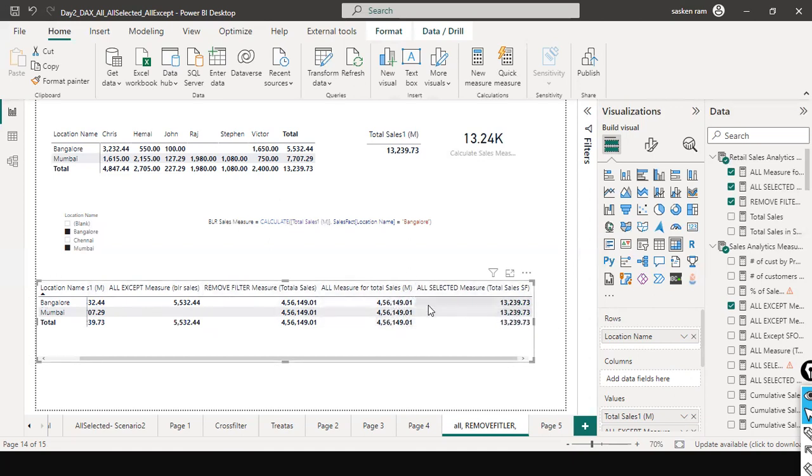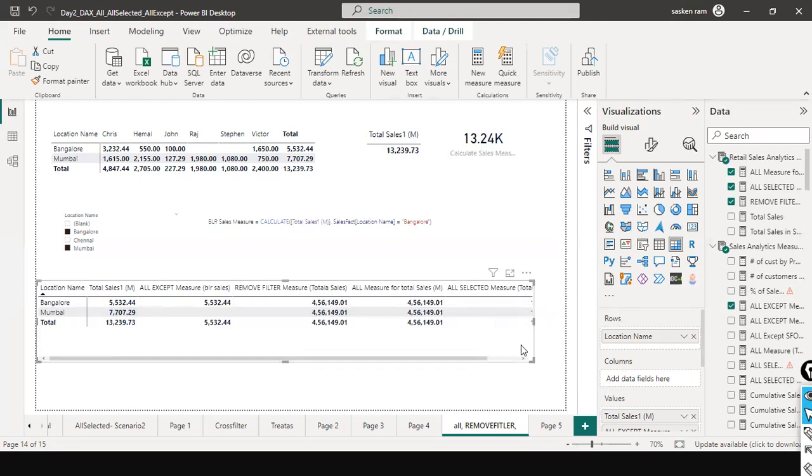This one, all the locations put together, whatever the sales, irrespective of the row level filter and slicer filters, it is not obeying it. It disregards it and gives the total sales. But here also it gives the total sales repeated, but only for the locations that are visible here. For that visible location, the total is what it displays.